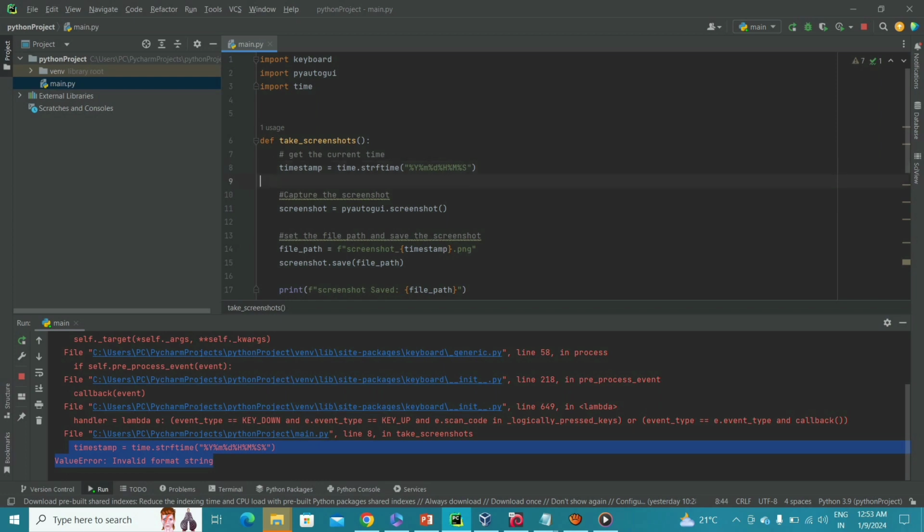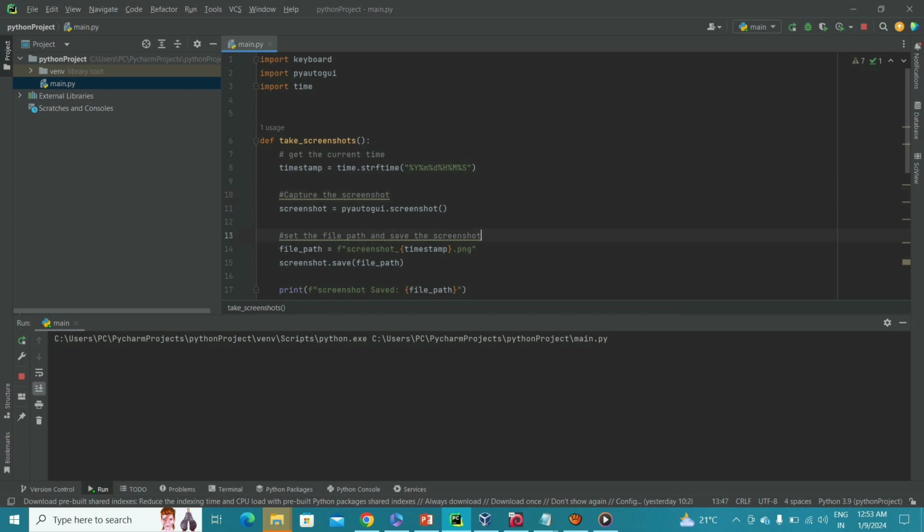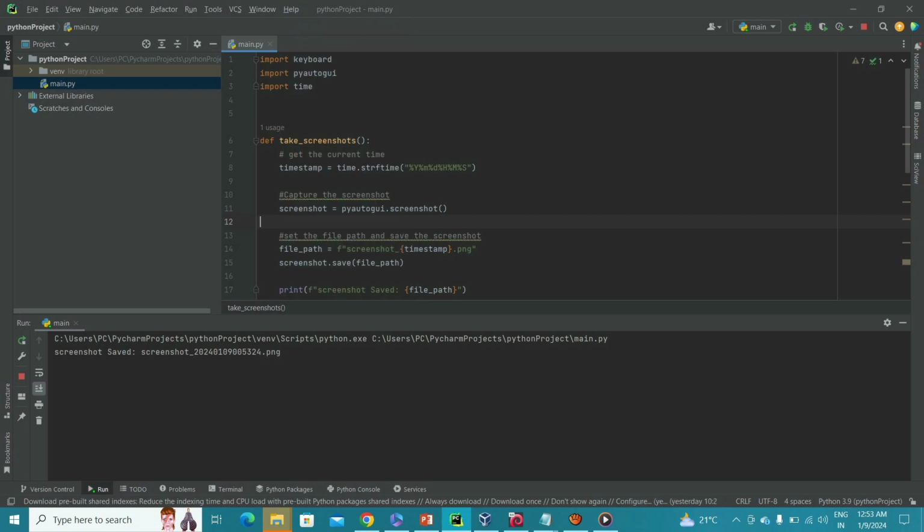Let's rerun this script. Okay, looks like we got a screenshot here. As you can see, it is printing out the name of the screenshot.